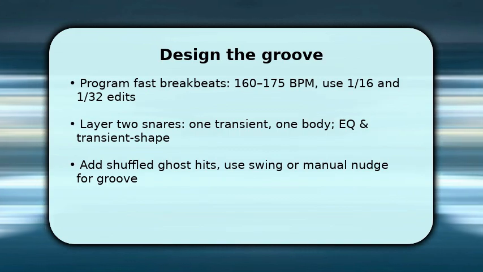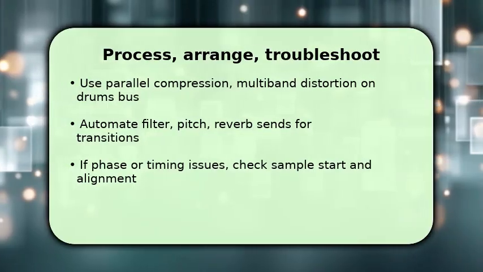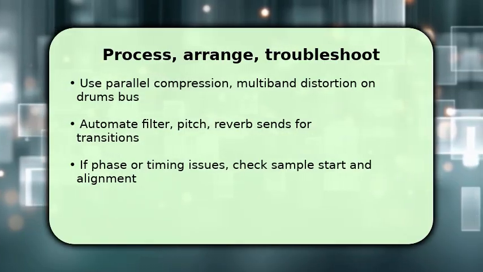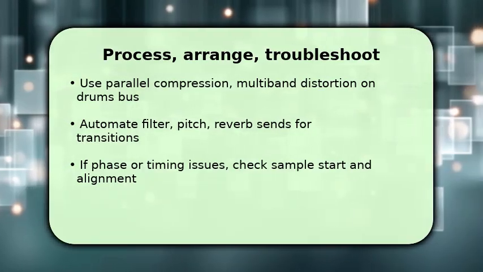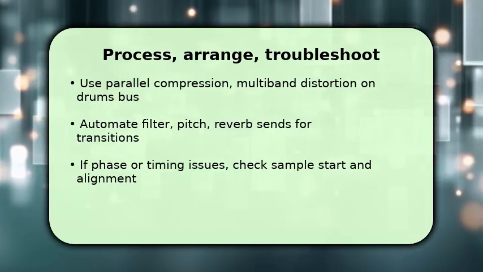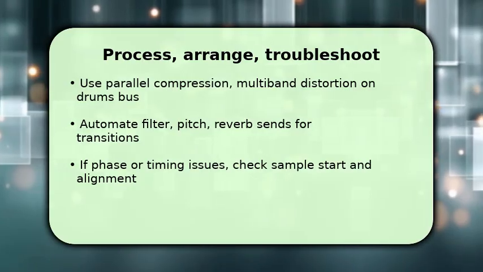You finish by routing drum pads to a drum bus and applying parallel compression and selective multiband distortion to glue energy without destroying transients. Once done, automate filter cutoff, pitch drops, and reverb sends for intro/build/exit moments to create tension and release. When arranging, duplicate breaks, chop fills, and tempo sync effects for variety.